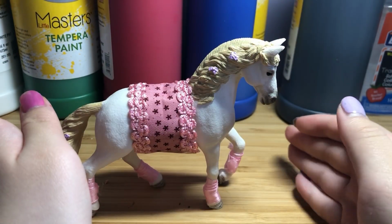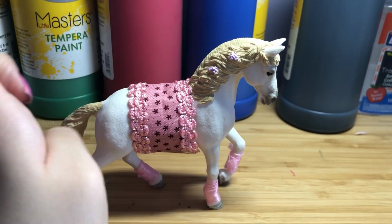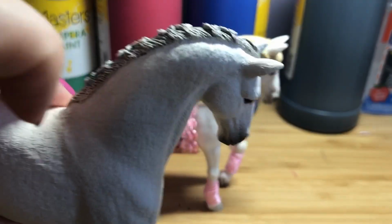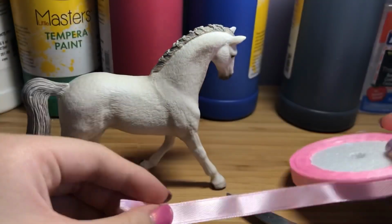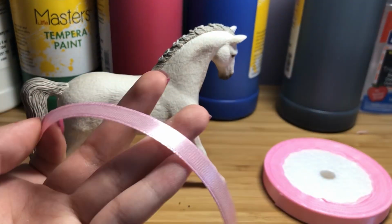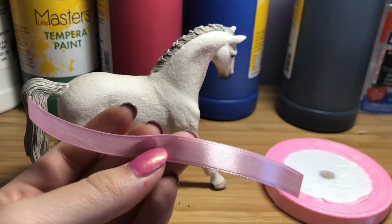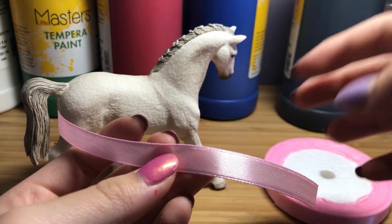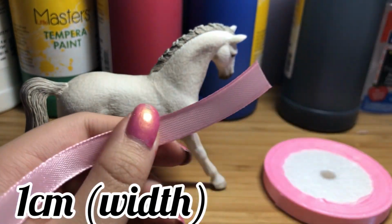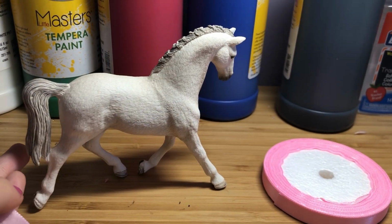So the next step would be polo wraps. However, Rose already has her polo wraps on. I'm still going to show you guys how I do it on Pearl. So take your ribbon, grab some and cut it off. There's no measurement, just however you like, but not too long. Also, make sure your ribbon is not too wide. This one is 1 centimeter in width, so just make sure that it's approximately around that.